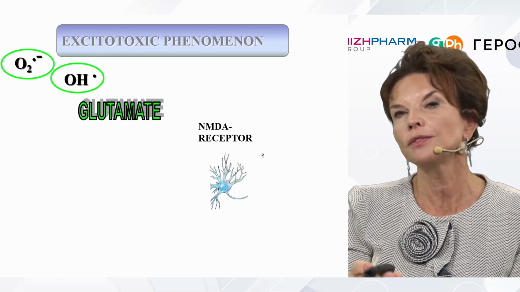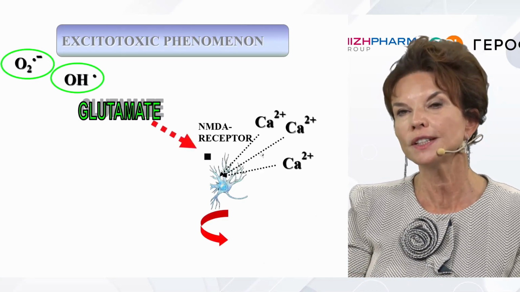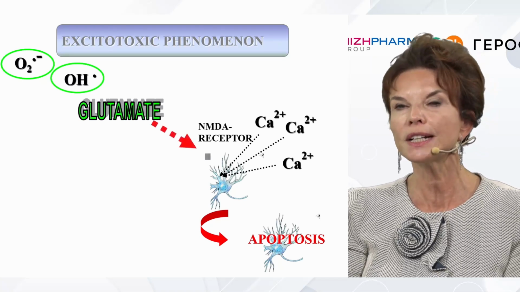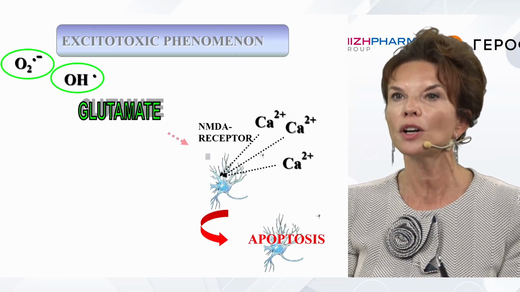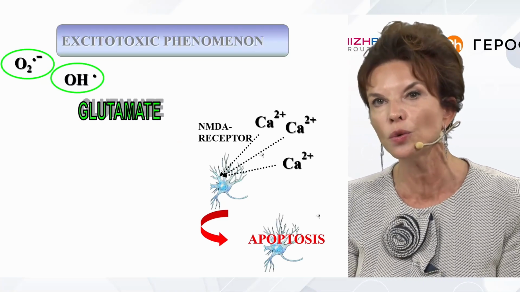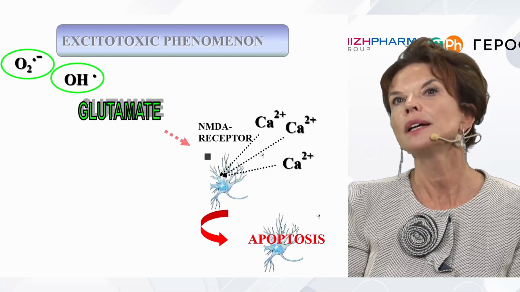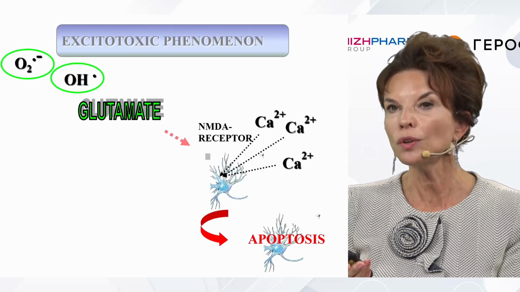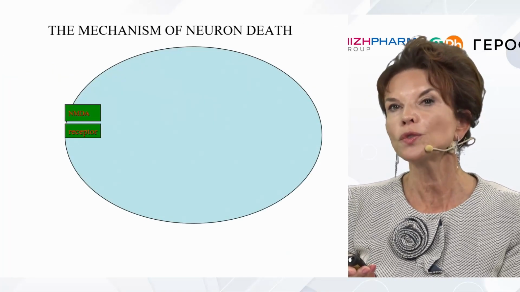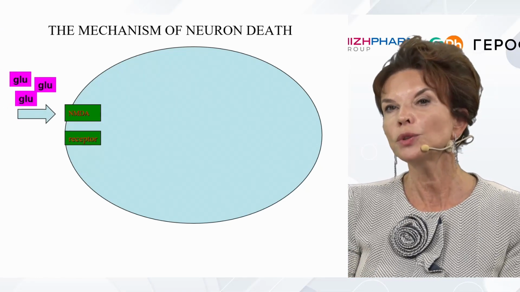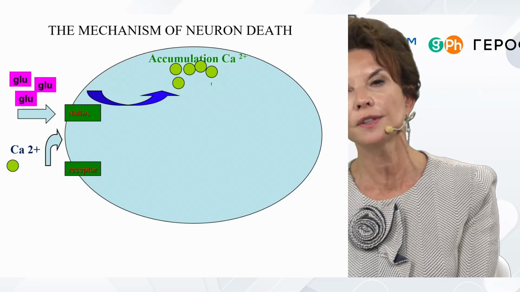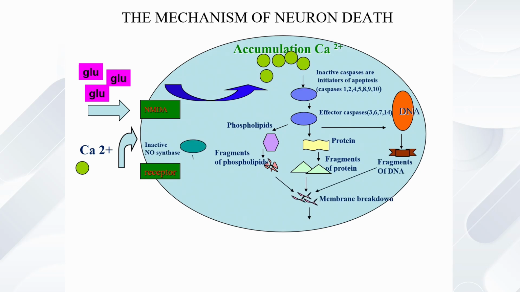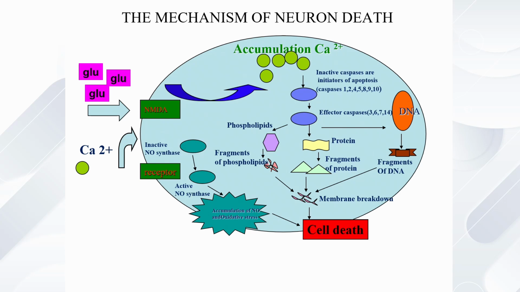They could stimulate glutamate release, which is needed because it's a physiological neurotransmitter. But excessive amounts in the vitreous body and accumulation lead to overexcitation of NMDA receptors on the surface of ganglion cells of the retina, and to some extent it opens the gates for calcium. Calcium gets inside the neuron, and that's why this phenomenon is called the excitotoxic phenomenon or glutamate-calcium cascade, because calcium ions inside the neurons create apoptosis. It goes through a very complicated system and mode of action, multiple cascades, with different players, again proteins. The most important is that pro-apoptotic enzymes, caspases, are activated, and that leads to neuronal death.